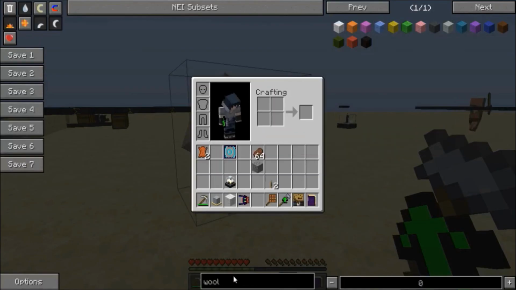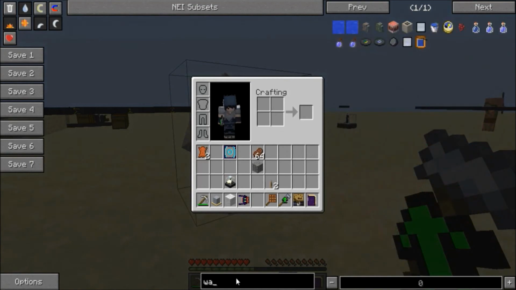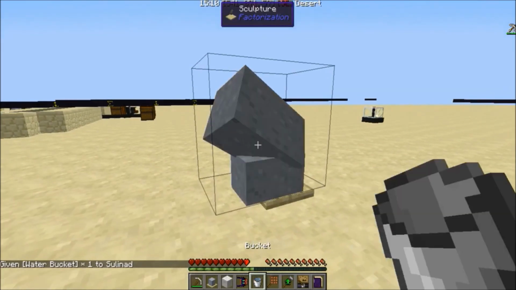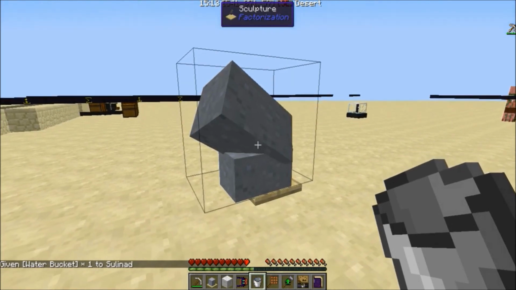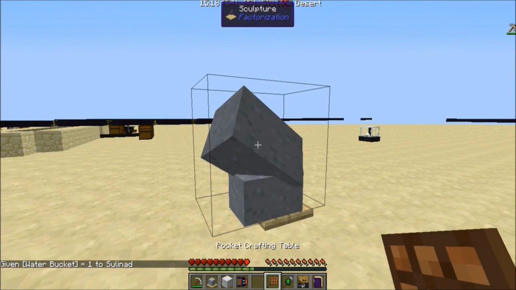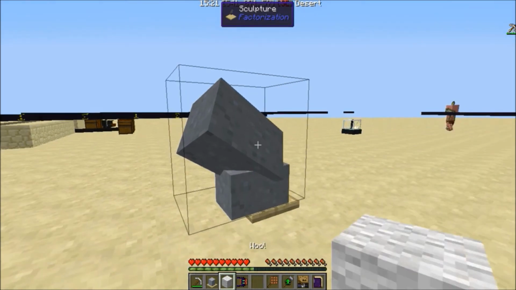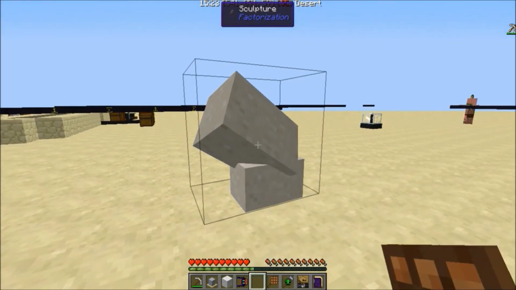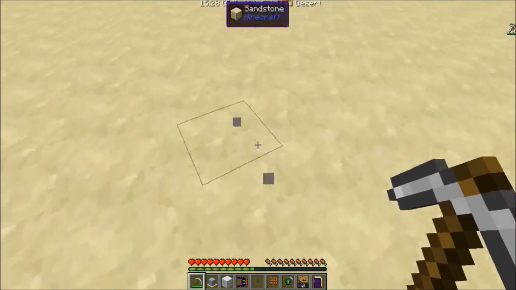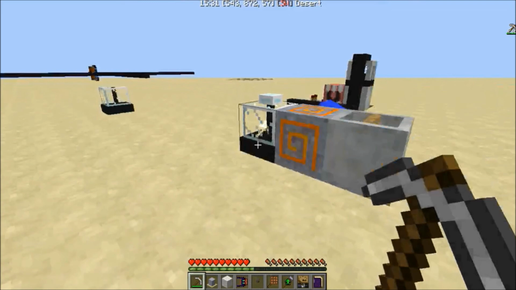But what you can do is get a water bucket. So get a water bucket and you can wet it again. Okay, there you go, and now you can sculpt it again. I don't want to try one more time in case I crash again, but actually, there we go. You can now, and right click with the wool, and now it's dry. So what I can do is just pick it up like so. And there you go, my project there.